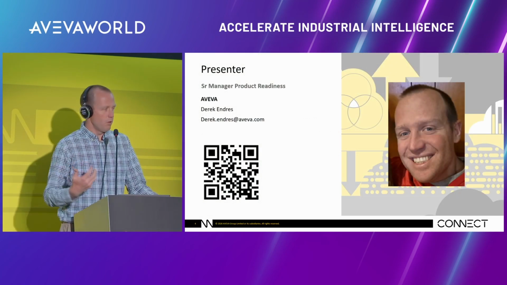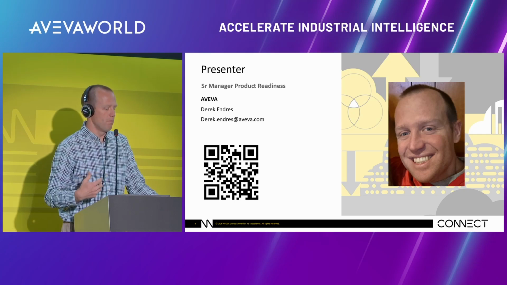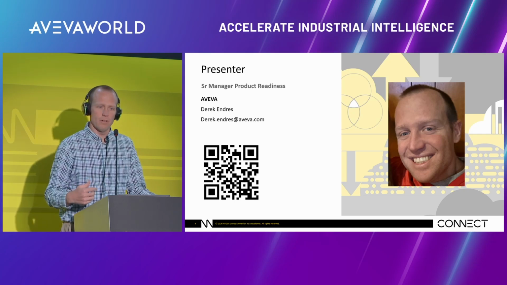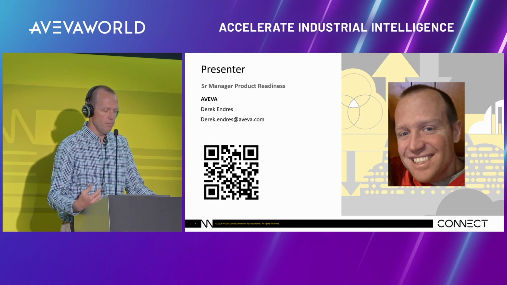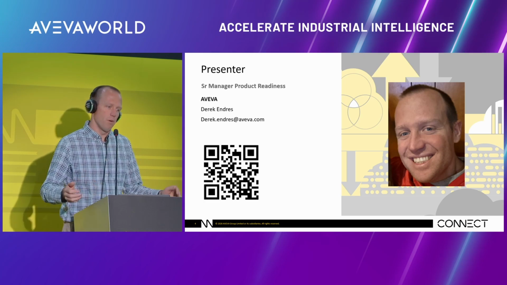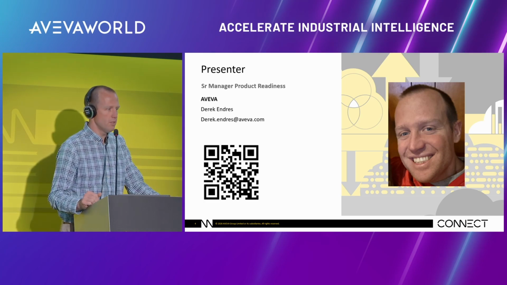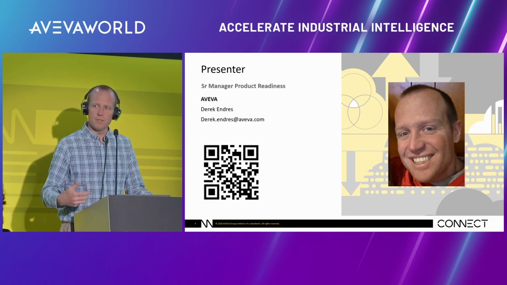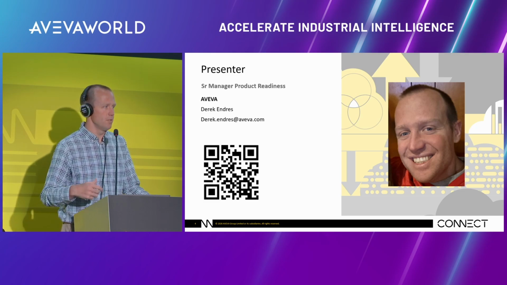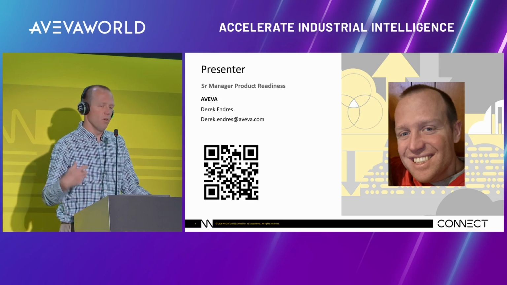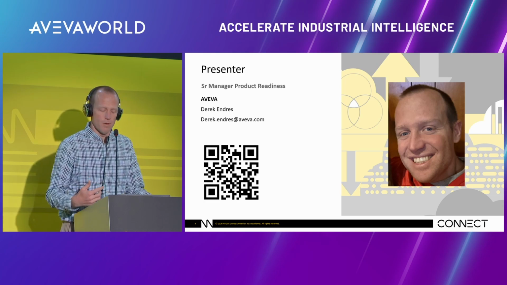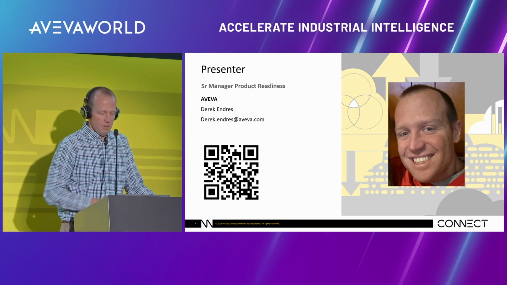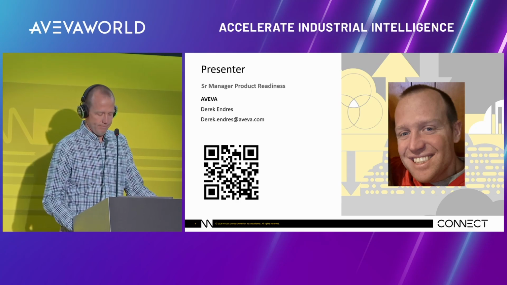So, just a little bit about me. I'm a senior manager for the Product Readiness Guild inside of AVEVA R&D. I've been with AVEVA, previously OSIsoft, for about 15 years, going all the way from tech support, field service, to being a software developer, senior software developer on our products. Also, then doing a lot of near-term research inside of R&D. Email address is there if you do want to reach out.